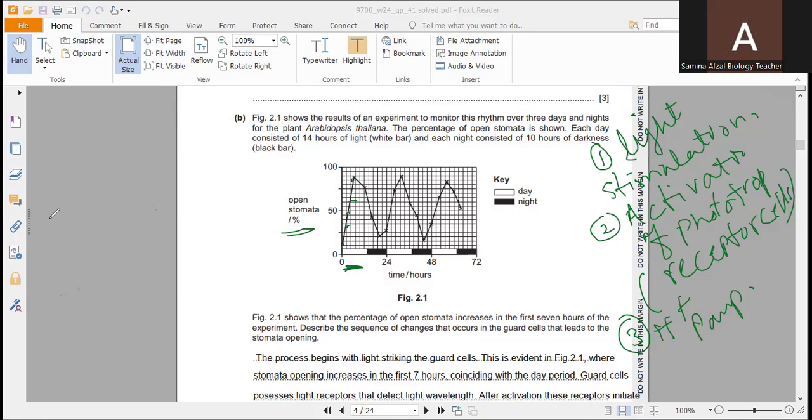So these hydrogen ions, or the protons, will move outside the guard cells. And this creates an electrochemical gradient. You can see that when they are outside, more hydrogen ions, which have a positive charge, will be outside, due to which the electrochemical gradient is produced. And as a result of this electrochemical gradient, the potassium influx will start. That is the influx of potassium ions into the guard cells through specific channels. So after this, there will be the influx of potassium ions.